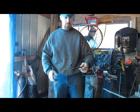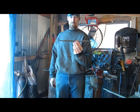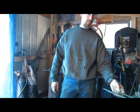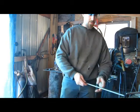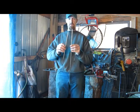out of this rat tail file, old file. And I'm also going to make a squirrel roaster out of this 1/4 inch.